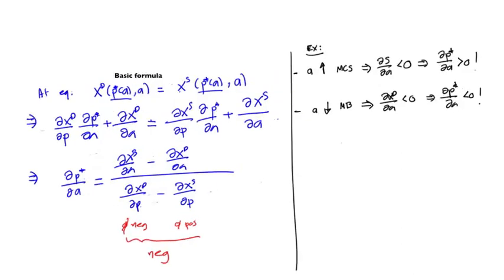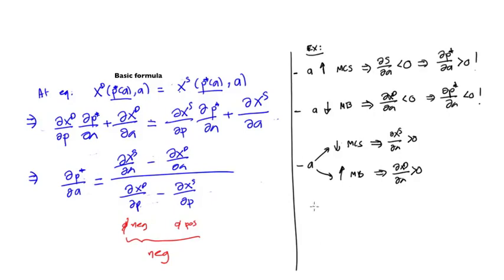Now let's do a more interesting case in which A has two effects. It decreases marginal cost and it increases marginal benefits. Now this has the effect of increasing the supply, and this has the effect of increasing the demand. We know that by itself is going to tend to decrease the prices by the inverse logic that we saw in this case, and the opposite here. So the question is, what is the net effect?